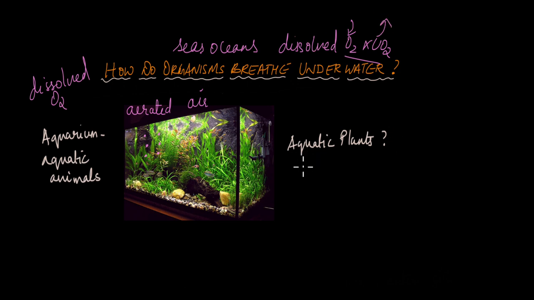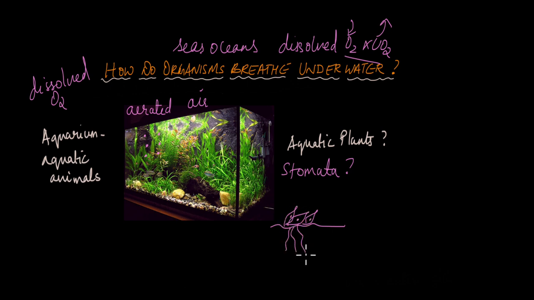How do aquatic plants breathe — do they also have stomata? The answer is both yes and no. If a plant floats on water, the top part of the leaves above the water's surface will have stomata, while stems under the water will not. Only the top part of the leaves is capable of performing gas exchange. Plants fully submerged in water have specialized structures in their stems and leaves through which oxygen dissolved in the water can directly enter the plant, and carbon dioxide can diffuse out — including for photosynthesis.